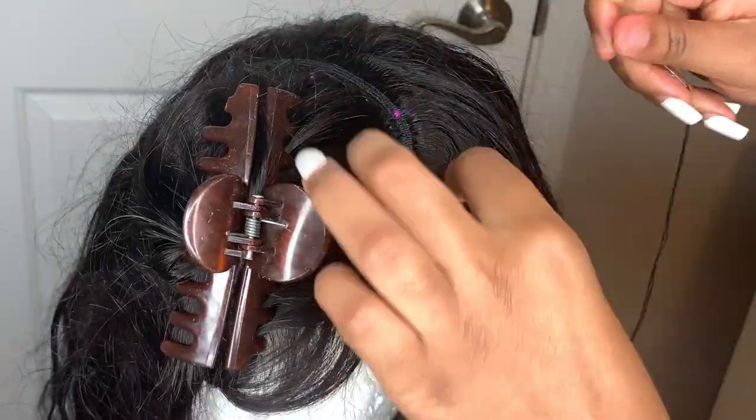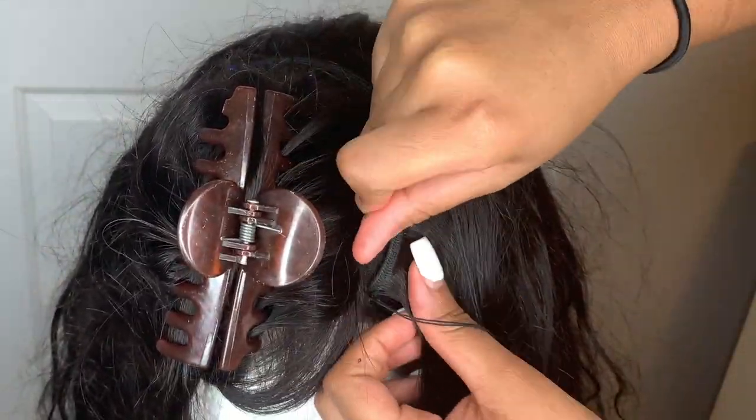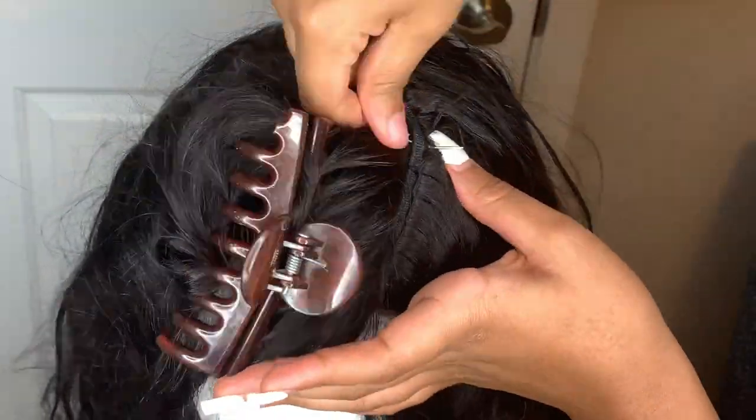So once I get to the last track, I know some people like to sew it onto the closure, but I like to just keep it sewn separately. So if I want to, I can take this closure off and replace it with another one.